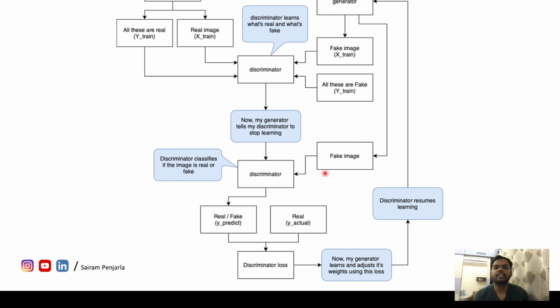But coming back to the point, after a certain number of epochs, after training for a while, my generator is going to become very knowledgeable, to a point where all of its weights are adjusted such that the output image from this generator, the fake image, is extremely realistic, and my discriminator fails to classify that as fake. So it's going to say, oh okay, whatever I received is a real image. In that case, both of these values will be extremely close to each other, a series of ones, so my discriminator loss is going to be very low.